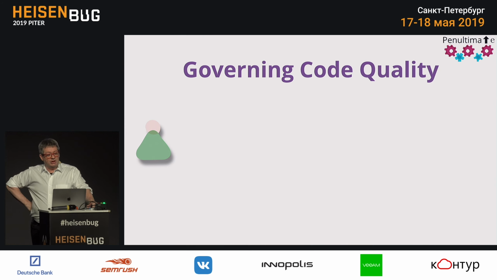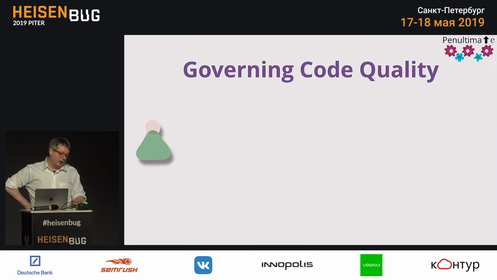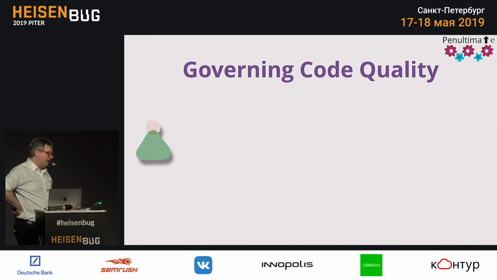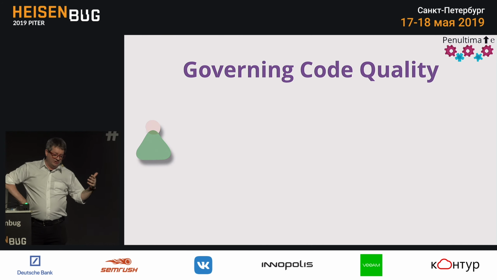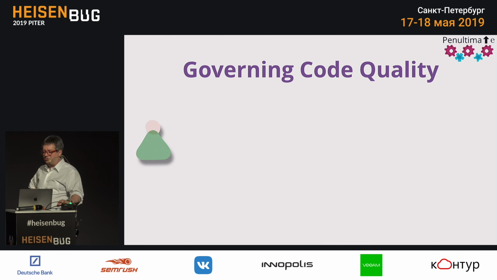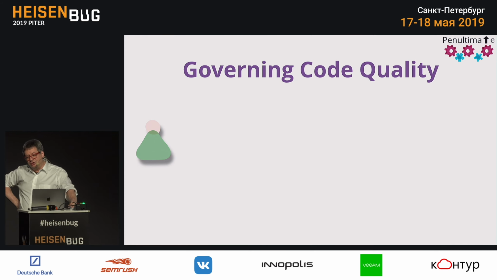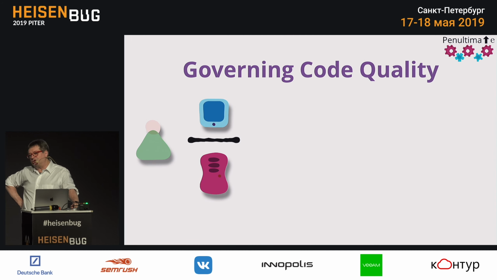So several years ago, I was working with an insurance company in the U.S., and the architects there were very concerned about the code quality because they had a lot of very junior developers, and they were concerned about the quality of code these junior developers were creating. And this one junior developer had been given a task that had a server-side piece written in Java and a client-side piece written in JavaScript.